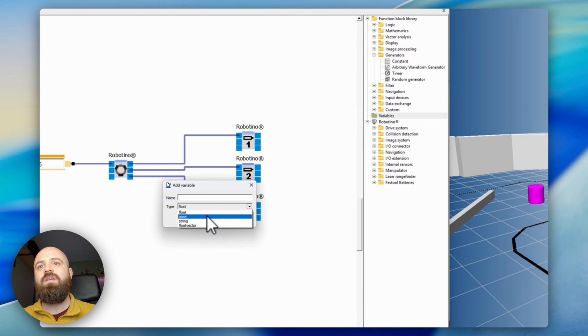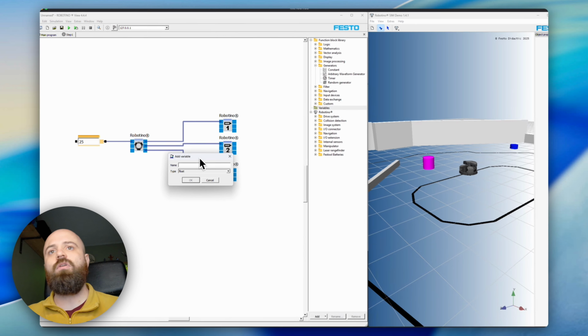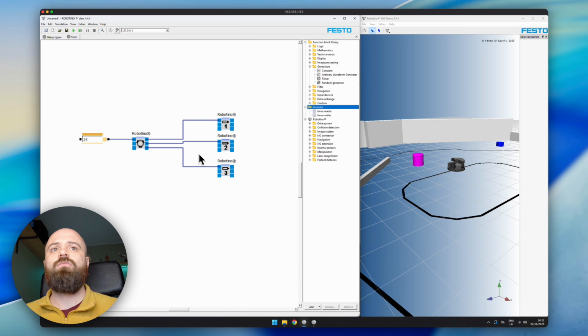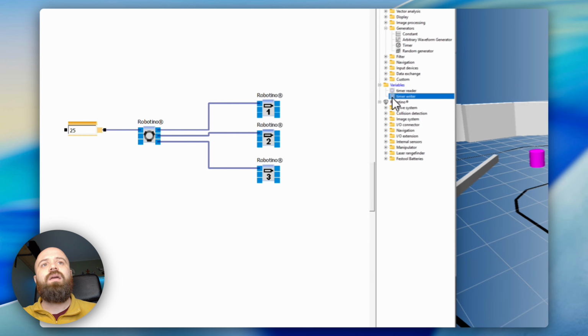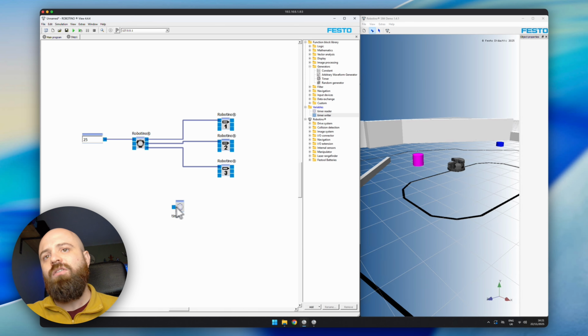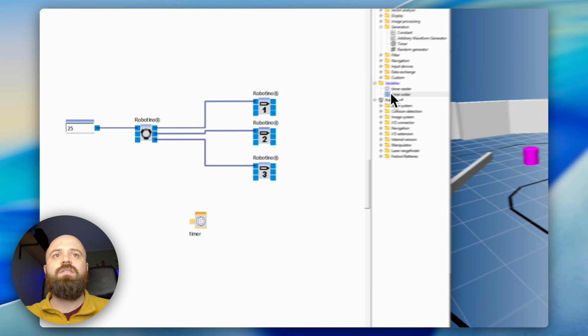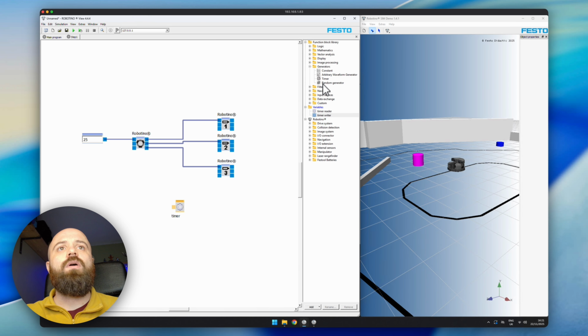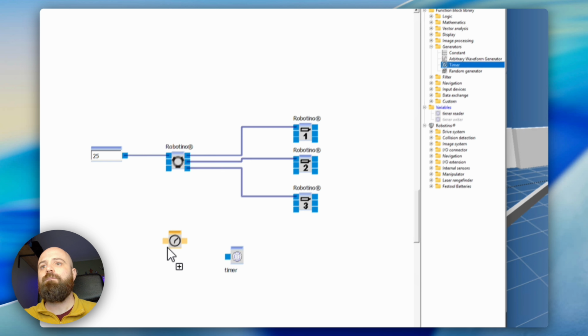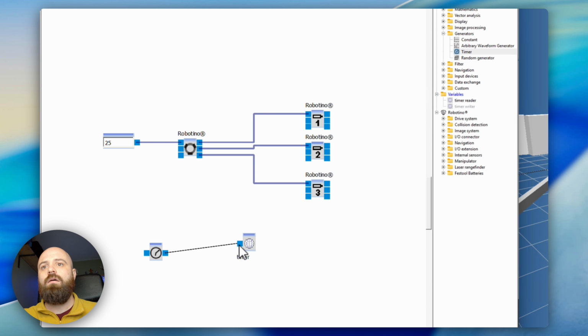Now variables can be different types, but most of the time you're going to want to work with float. There is no integer option, there's only float. And so we're going to put in here something called timer. Now it could actually be called anything, but timer is what I want it to be called. And I'm going to drag out here this timer writer. And so what this means is that any number that goes into this timer writer is set to this global variable timer. And so I can bring in a generated timer here. Okay. And I can drag it over to here.